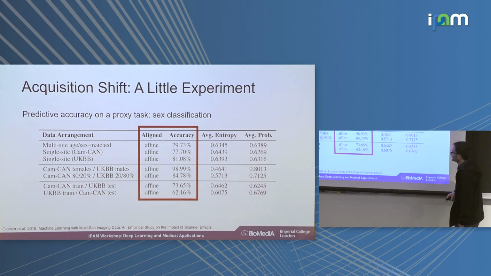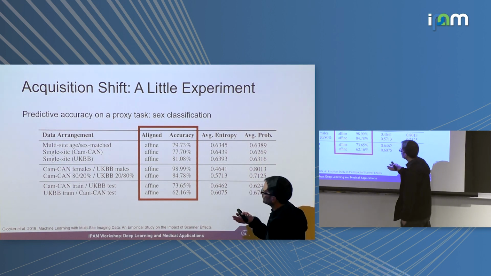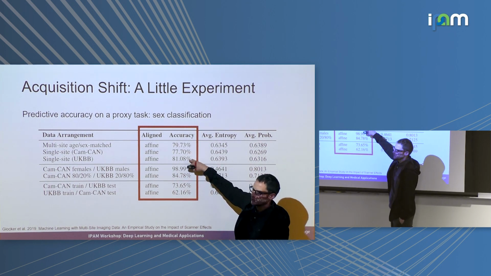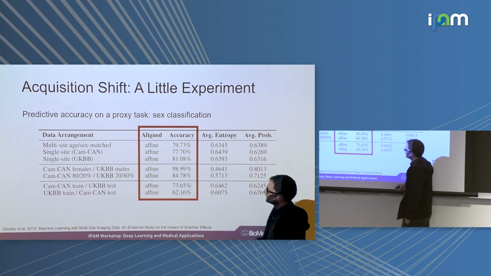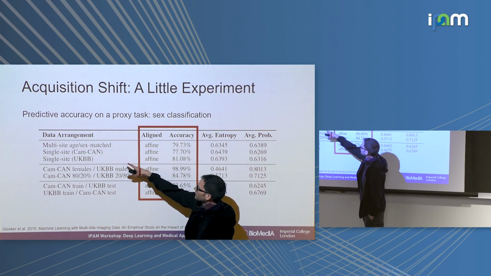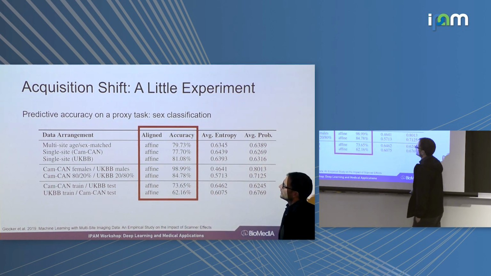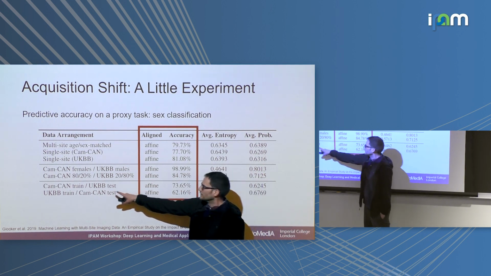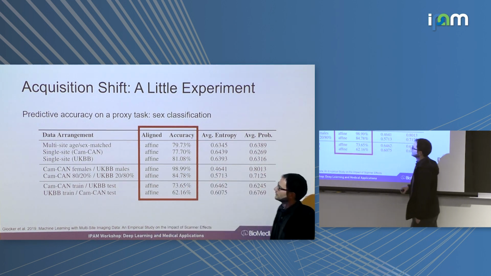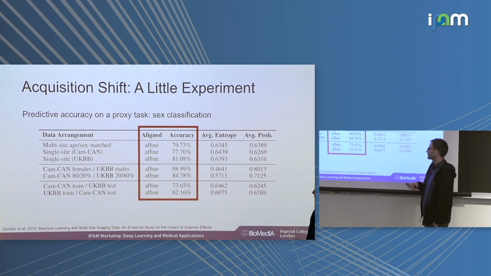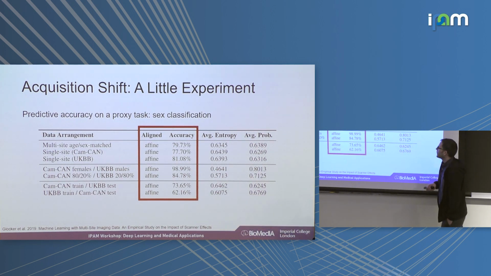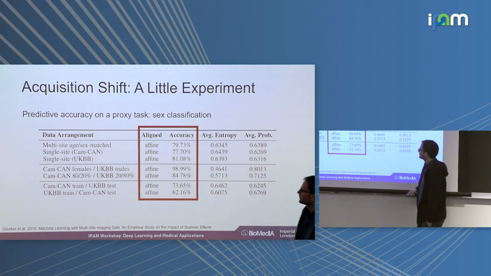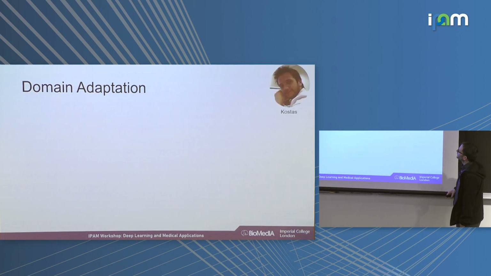Now, what happens if we look at affine scans? So we remove the most discriminative feature of brain size or overall brain volume. Actually, it's still possible to do sex classification, so it's not just the volume, there are other differences. You can still get 80%, roughly. You get 80% if you do single site, you get 80% if you do multi-site age and sex matched, and you drop dramatically when you do single site training and the other testing. So it means when you suddenly don't have this very discriminative feature to do your task, but you have to rely on maybe more texture, intensity, or whatever it is, it doesn't generalize. So that was, I guess, the interesting take home from that.